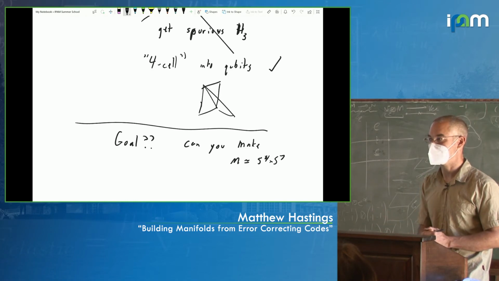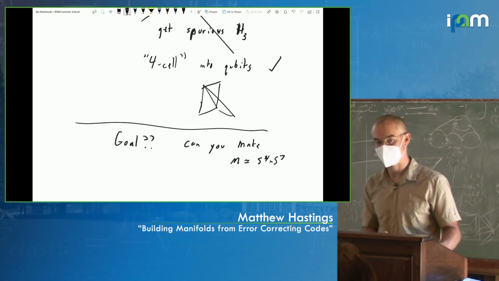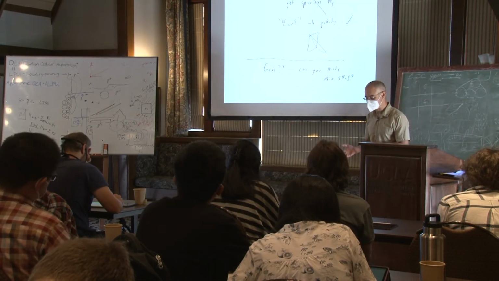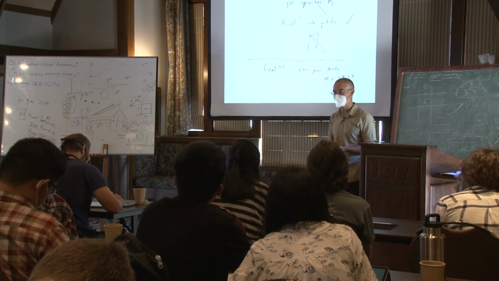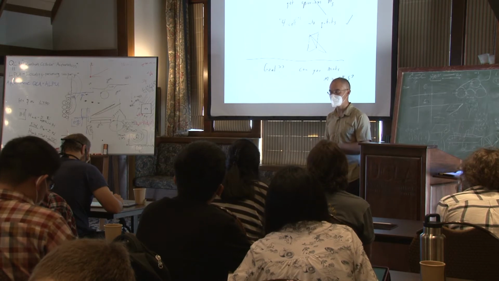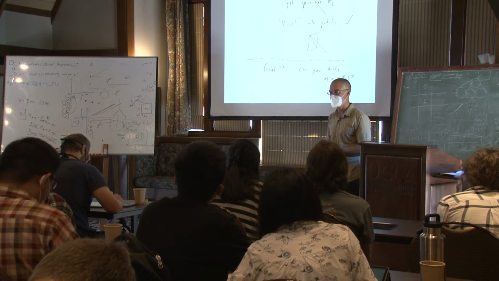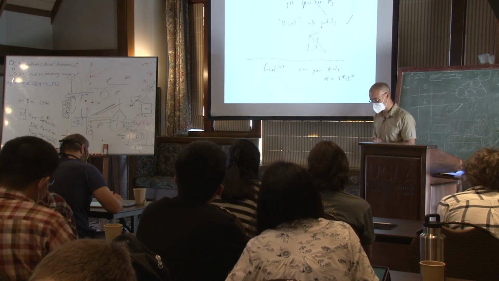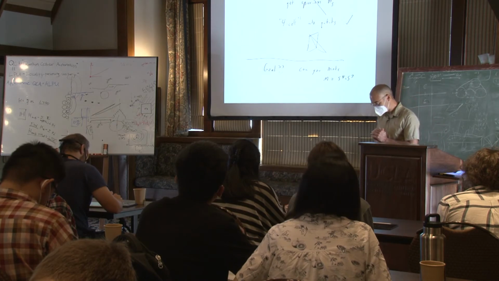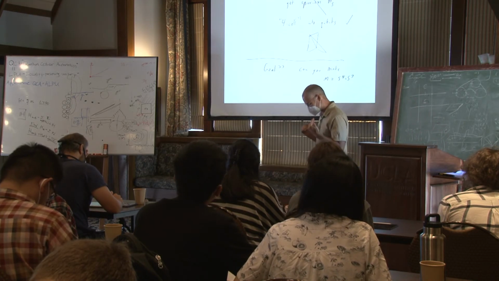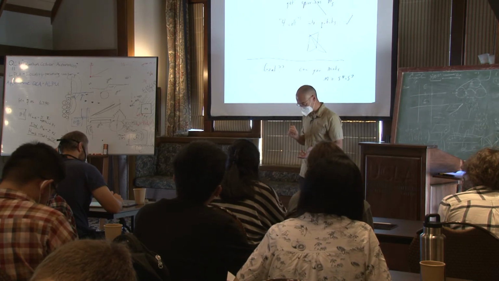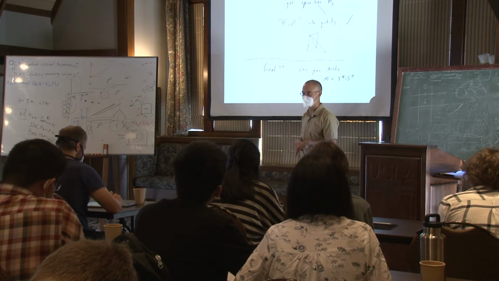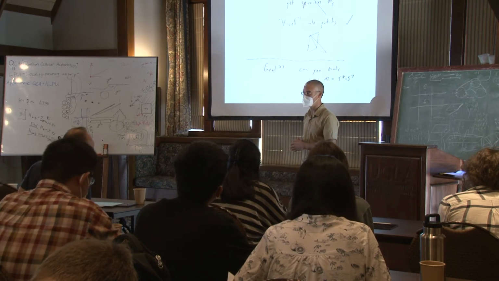Can you do that? What this construction gives is: the input is a code and the output is a manifold. In reality, the input is a family of codes, with growing number of qubits and with distances growing in a particular fashion. And the output is a family of manifolds with this particular growing systoles. However, you realize that this output family of manifolds is not the same manifold with different metrics on it. It's different manifolds that you're producing.